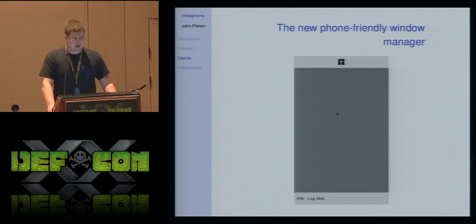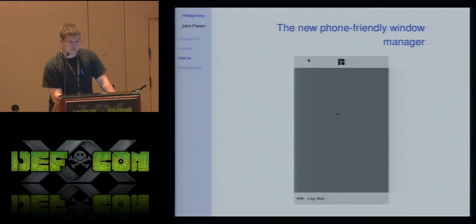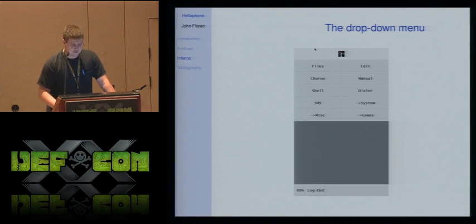So we hacked on it a bit and came up with something that's a lot more phone friendly. We moved basically the start button up to the top, made it a nice big bar for you to hit. We left the taskbar down here at the bottom, but we added a battery indicator. So unlike Android, where you can run a bunch of programs at once but it's kind of hard to tell what's still running, we actually explicitly allow you to manage your windows by hand because they'll just show up down here at the bottom. So yeah, when you click the thing at the top, you get this much more friendly drop-down menu.